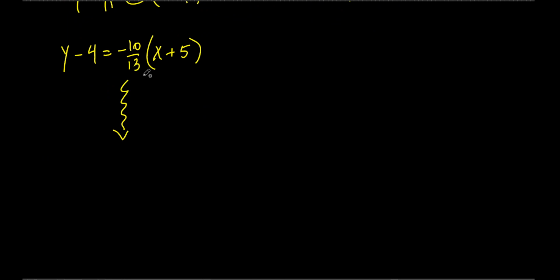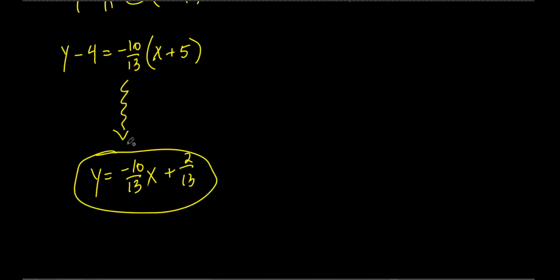Now, I'll tell you what, since time is running out, there's a little lightning bolt. You got to do the work. Okay, when you do the work, you're going to come out with this. Y equals negative 10 over 13x, and you're going to get a plus 2 over 13. This is just arithmetic, all right? Distribute, okay? Then add the 4. You're going to have to do a little bit of work with fractions, all right? So you need to do this. See that lightning bolt? That's you doing the work, okay? So you do the work, and you should come out to this, all right?